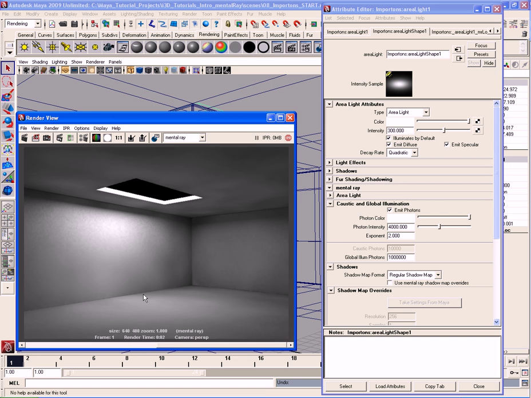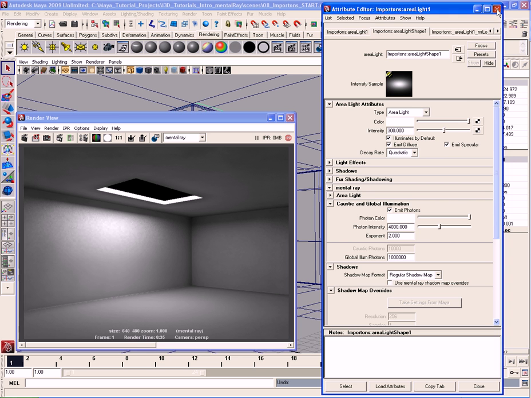If we look at the corners of the room, like right here where the wall meets the floor, and you look at this image with the Importons, this one looks much more accurate. It looks much more realistic. These details in the walls and the ceiling are much more defined than here. Here they're not very defined. You barely even see a line. Here you can see the line perfectly defined. The lighting and the shadows look excellent. And that's using a very low Importon setting.